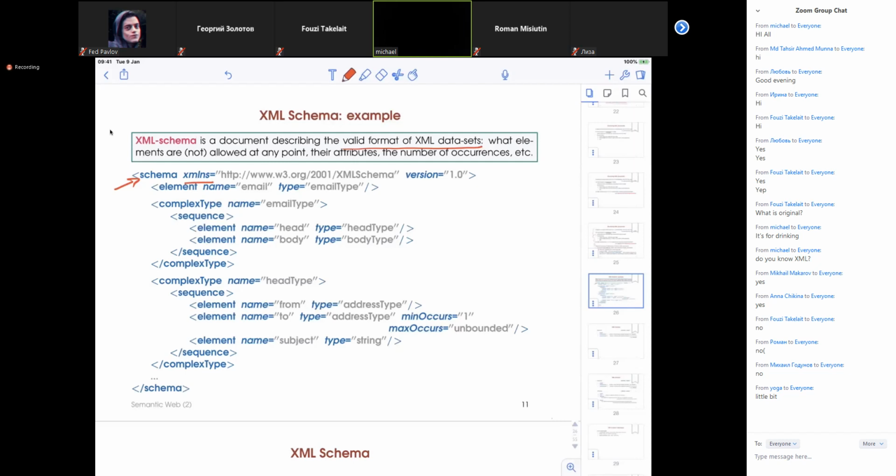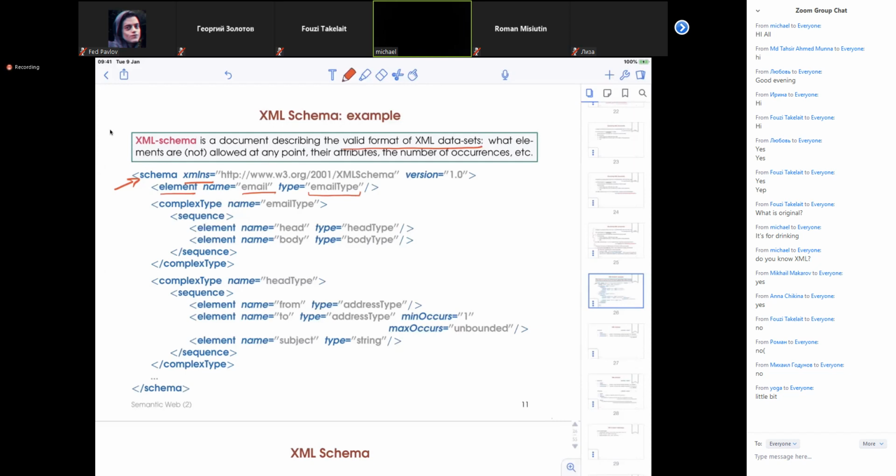Now, I describe an element with the name email. And what I'm doing now is defining its type. I say, call it email type.